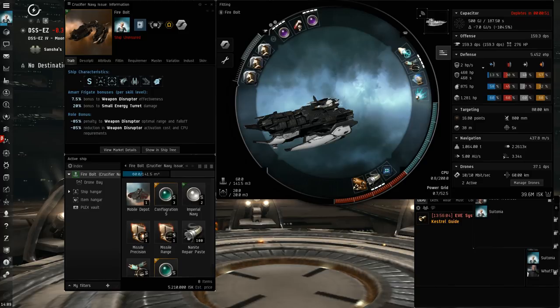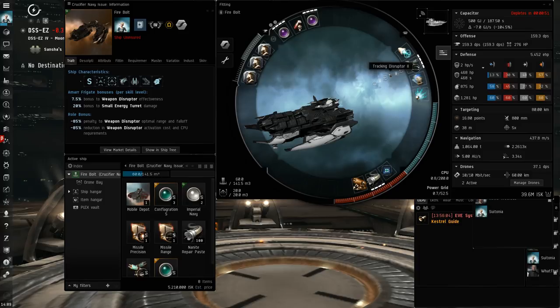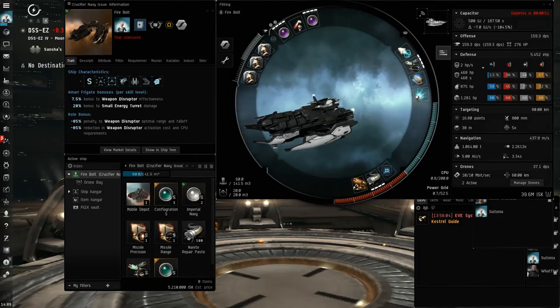It also has a huge reduction in the activation cost and the CPU requirement. So this tracking disruptor actually takes almost no CPU. It takes 7 CPU instead of, I think it's 42 or something, if it didn't have that bonus.